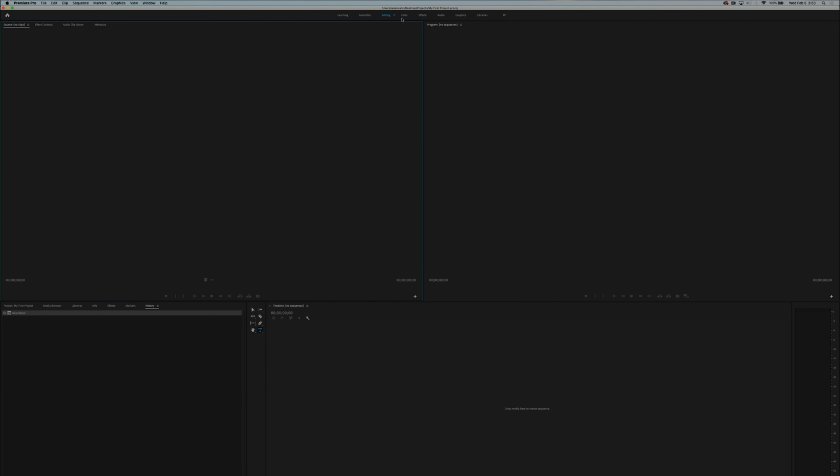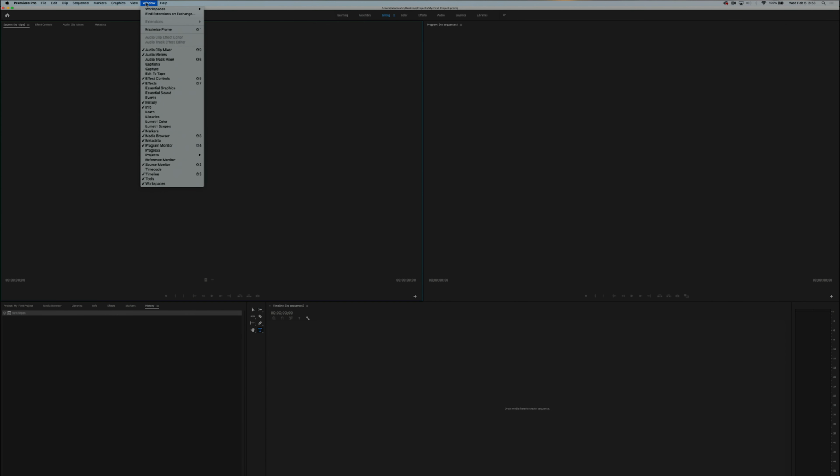So the last thing I want to cover before we end this video is that if your workspace doesn't look like how you remember it, or it looks a little funky, don't sweat it. All you have to do is go up to this window and go back to editing or whichever one you are in. You can also go up here to Window, Workspaces, and you will find all of these here as well. So there's even one for titles, there's logging, there's production.